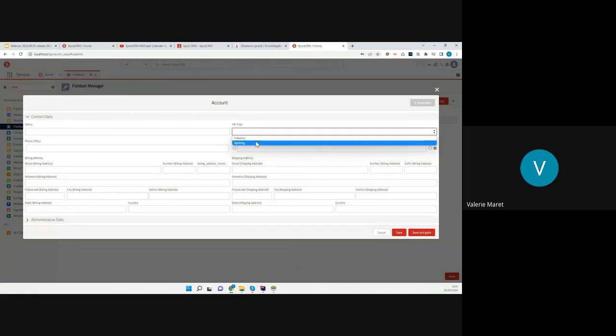So, and that's the, sorry, the results. So I have my enum field and I can select a value. So that's the way you'll have to proceed for drop-down fields from now on.